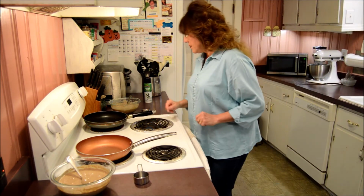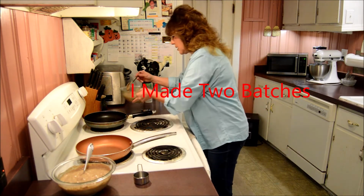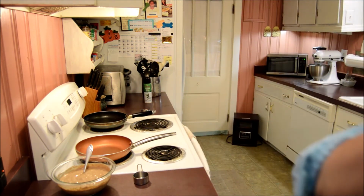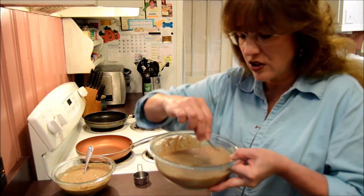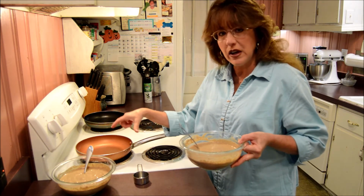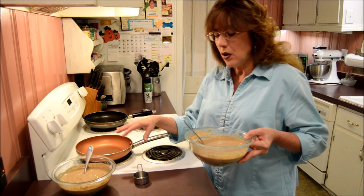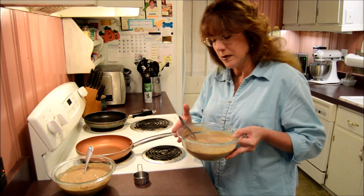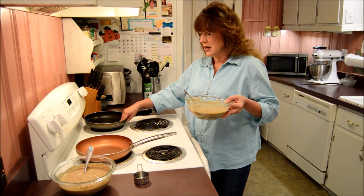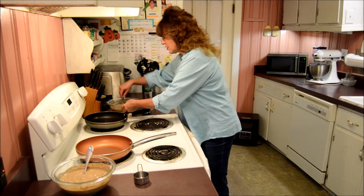Okay, y'all. So I decided to go ahead and make another batch of these. And the reason being, one batch will make eight 4-inch little pancakes. So I wanted to make more. I wanted to find out about making some big ones. So I'm going to make some that are about 6-inch. And I'm thinking it will make, what, four? 4 or 6 of them.